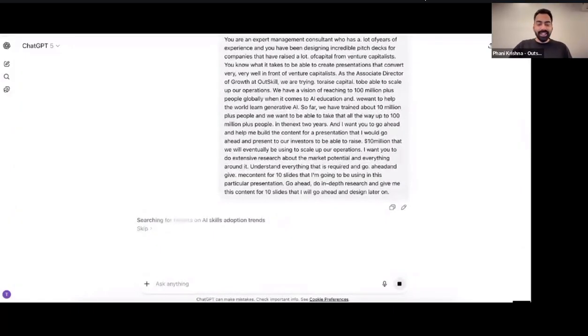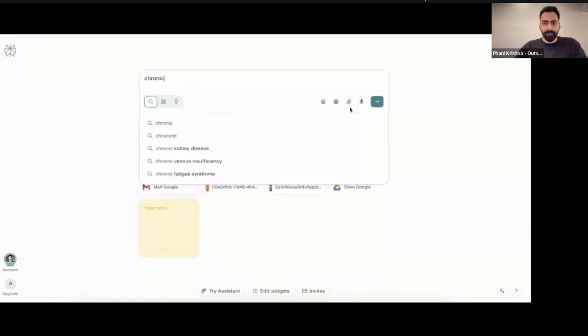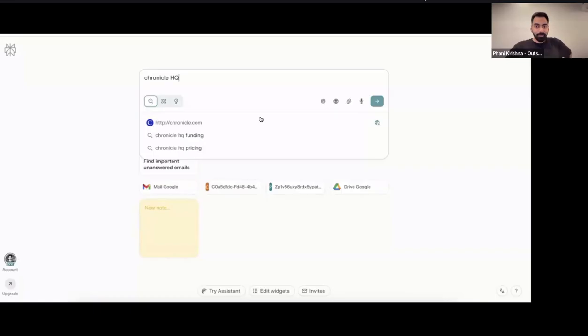But while ChatGPT does this, because you have all seen already the thinking process that ChatGPT usually follows, let me go ahead and introduce all of you to this amazing tool that we are going to be using to design our slides as well. And I will tell you why this tool really struck me and how it is very different from all of the other tools that exist, right? So the name of the tool is Chronicle.